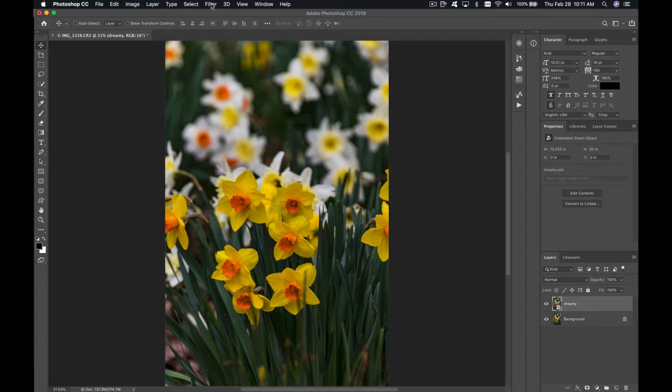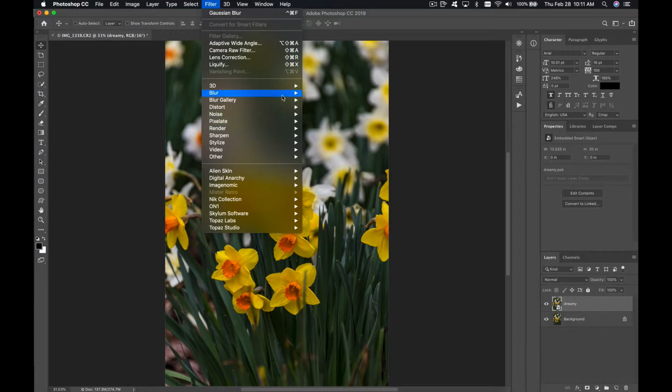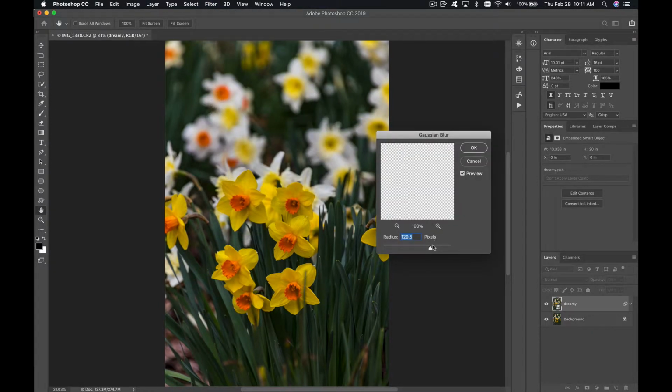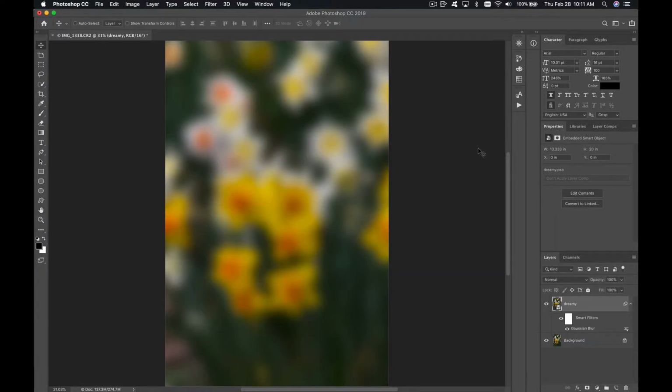And now I'll go up to filter and I'll choose a blur, a Gaussian blur, and something serious here, like maybe just 100 or so for the Gaussian blur. And we'll hit OK. There we go.